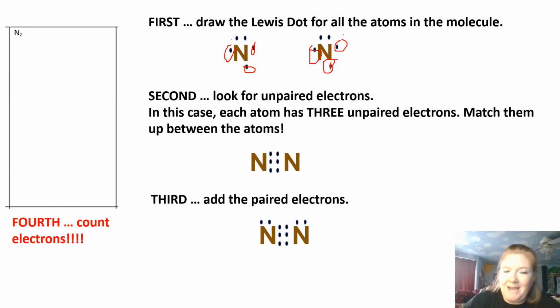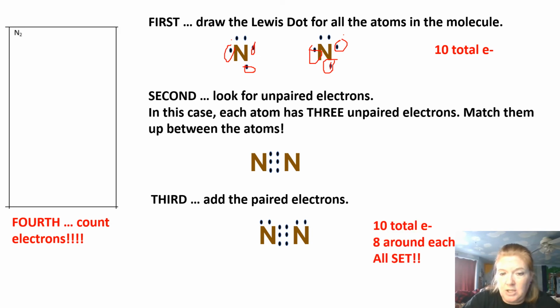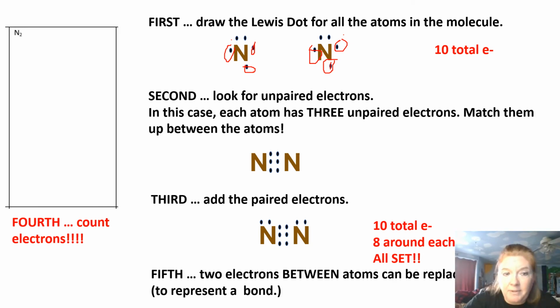Okay. Our check is we had to count the electrons. So this was 5 and 5, so it was 10 total electrons. So when we count down here, these 6 count for both nitrogens. So 6, 7, 8, 6, 7, 8. But there's still only 10 total. Perfect.